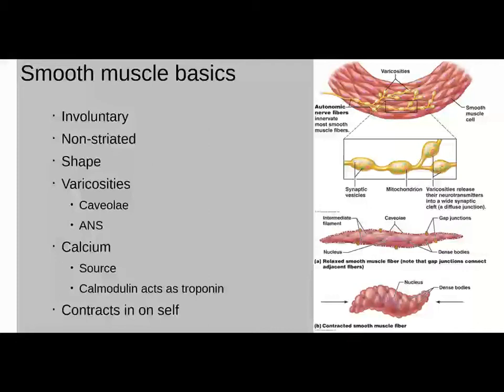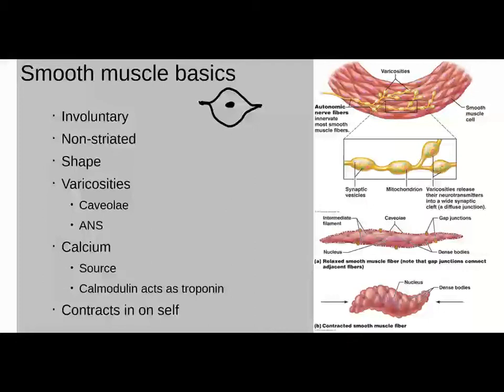When we look at smooth muscle under a microscope, it is non-striated. It does not have any of that stripy appearance when we look at it. And that's because it doesn't use sarcomeres. Since it doesn't use sarcomeres, we don't get those bands like the A band and the I band or the Z disc or the H zone. Those are not present in smooth muscle. We call the shape spindle-shaped or barrel-shaped, as we saw back in chapter 4. Smooth muscle cells kind of look like an oval that somebody pinched the end of, and there's a single nucleus in that muscle cell.